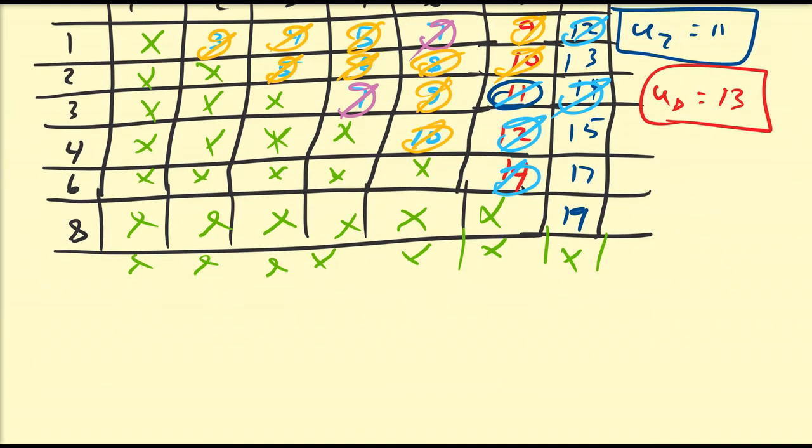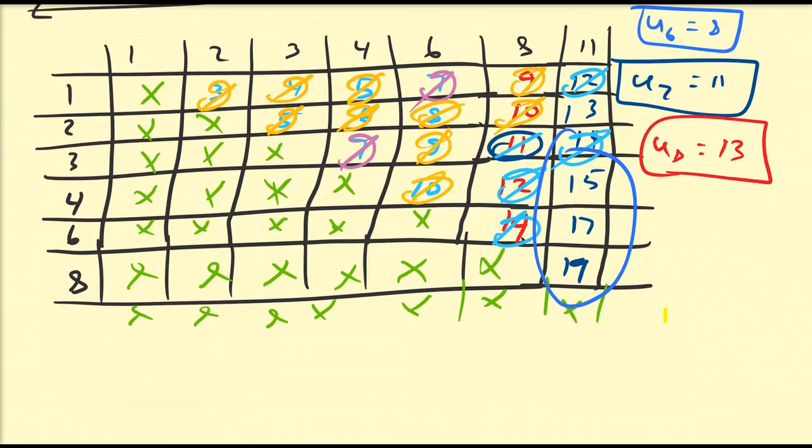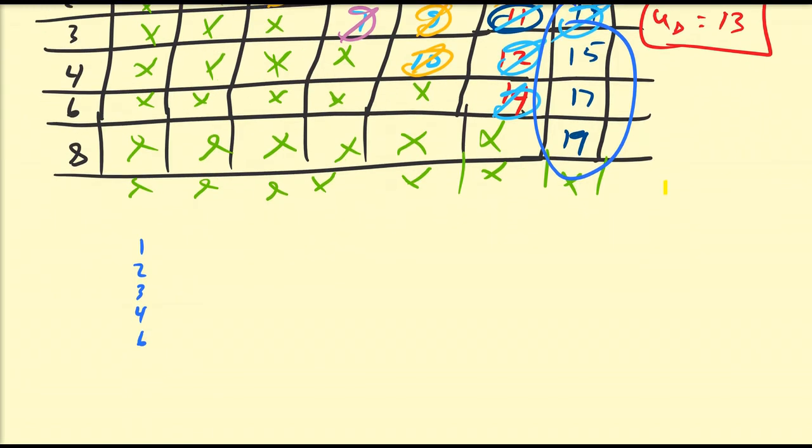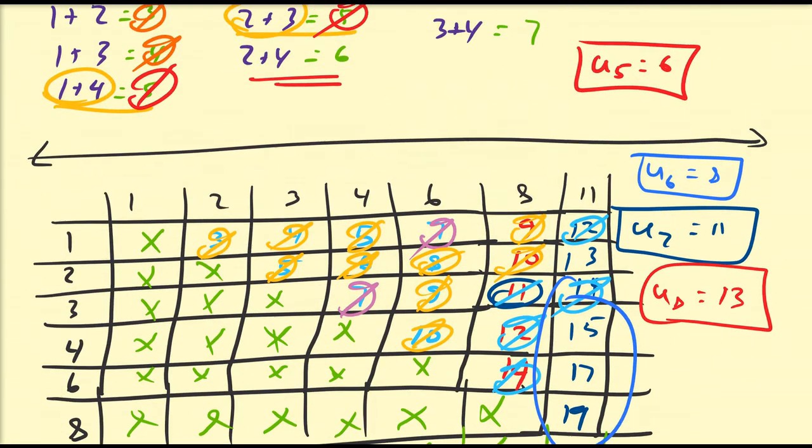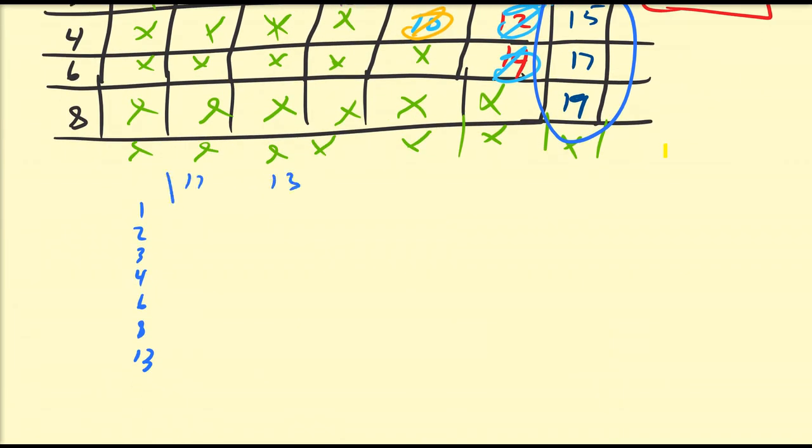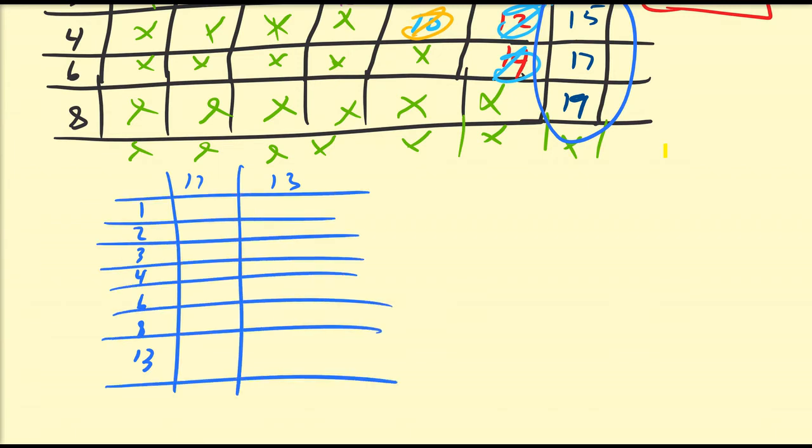So the only factors that have not been canceled are these values here. 15, 17, 19 in the column of 11. So that's the only column that I really need to consider here. So I have 1, 2, 3, 4, 6, 8, 13. And then I have the column of 11 and 13 to consider. So 11 and 13. So let's see if I can get the next number out. So take a moment to see if you can figure out what the next Ulam number will be.